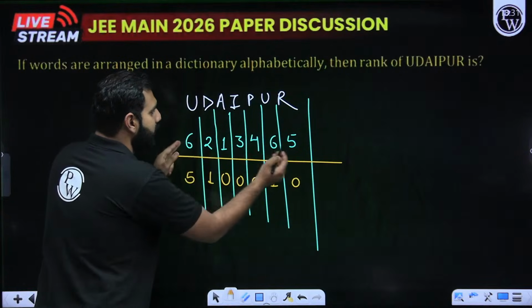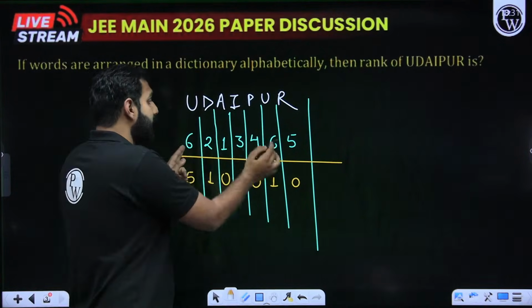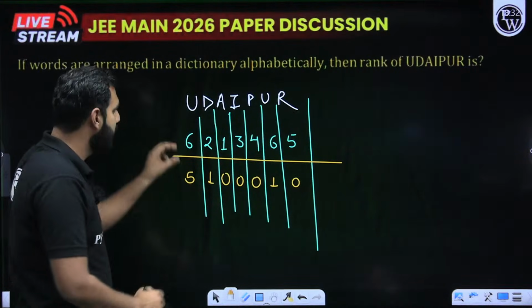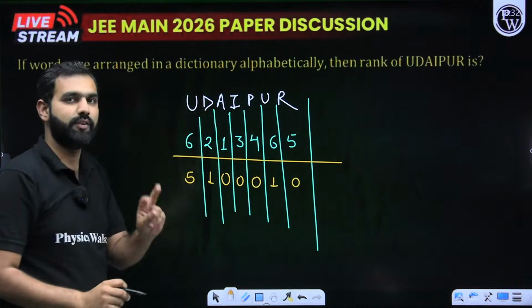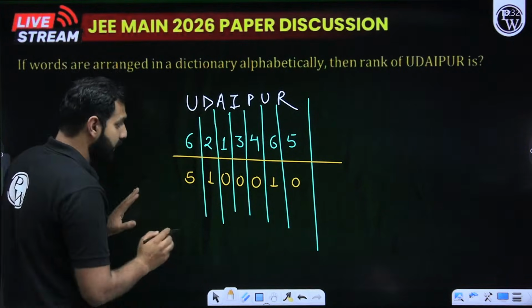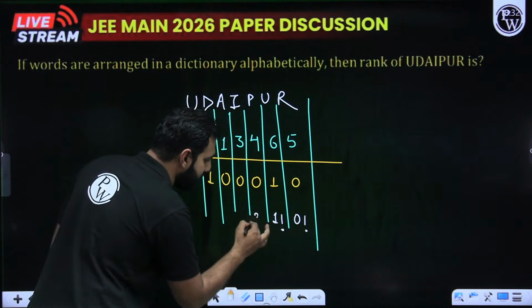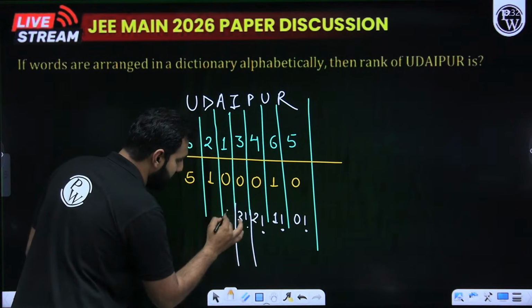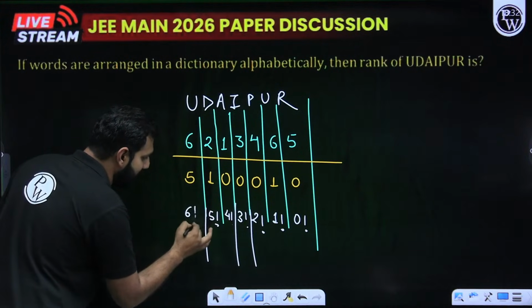So how many numbers are there on the right hand side of 6 which are the same as 6 and are getting repeated? 6 is appearing twice. I repeat, on the right hand side of the 6, I can see one more 6 appearing. So 6 is appearing 2 times. Here, first of all, I'll write 0 factorial, 1 factorial, then 2 factorial, then of course 3 factorial, then 4 factorial here, then 5 factorial here, and then 6 factorial here.